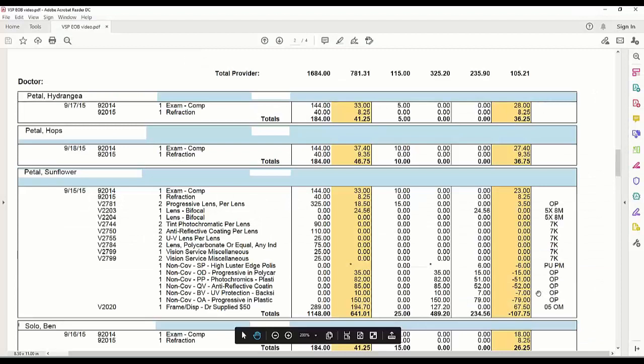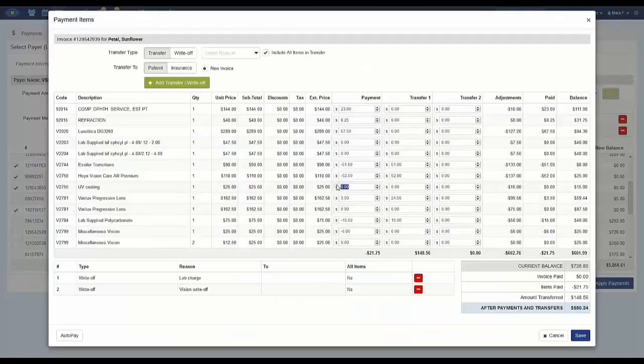All right, we have a payment reduction here of $7 on our backside UV and $59 on our progressive. We're going to go ahead and post those 2 as well. Here is our UV. We're going to put negative 7. I'm going to click tab, put our positive 7 for our chargeback, and then we're going to go to our progressive lens. So we already posted a little bit on our progressive lenses here, so we're now going to post it as well here. This was our negative amount. So we're going to post negative 79 and our positive 79.